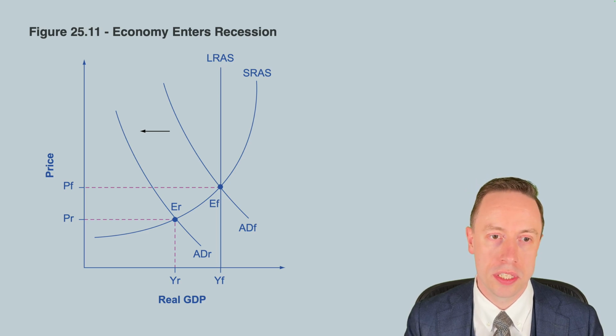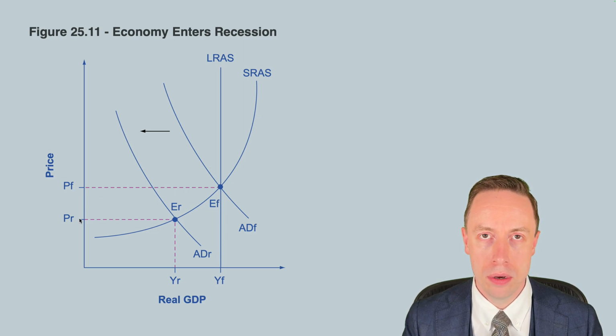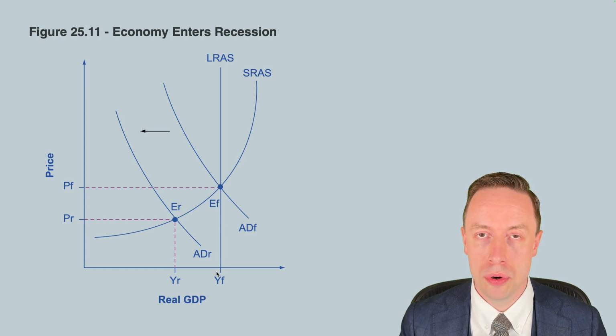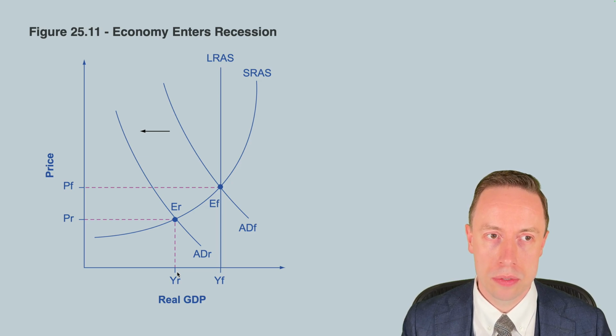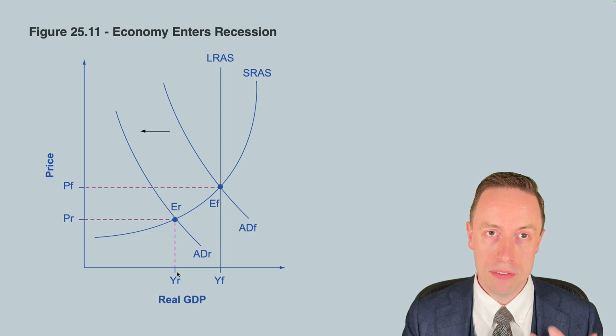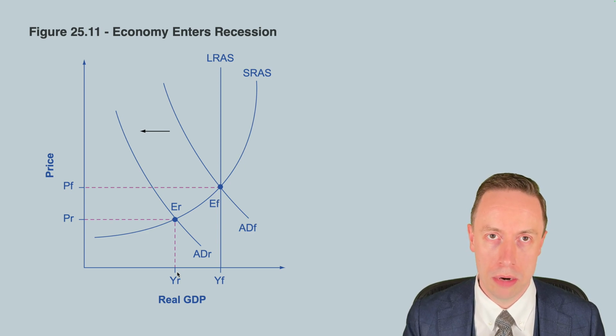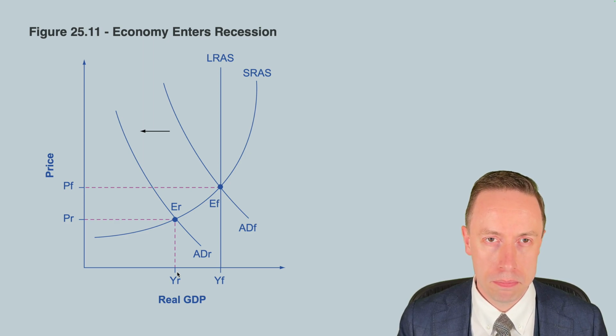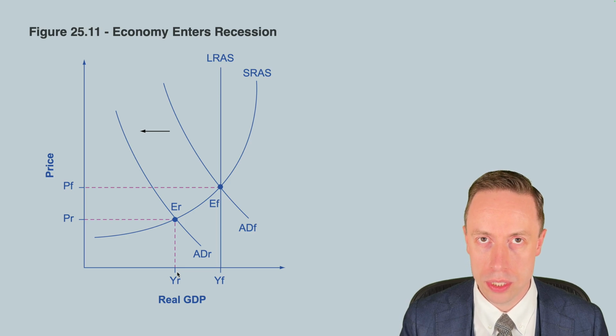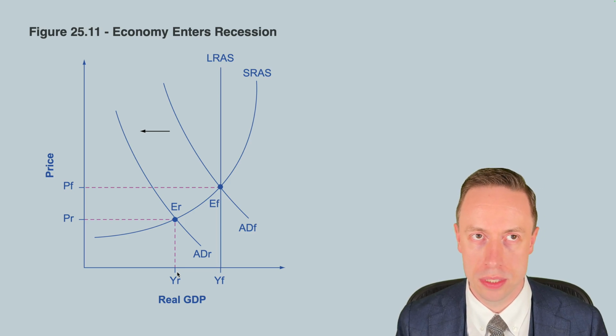So this is, of course, the standard recession story. As our economy enters a recession, we've got inflation falling, perhaps even going negative if it's a really bad recession, and output falls below potential, meaning, of course, that the unemployment rate will go above natural. Now, we've already discussed that the government could directly try to counter this recession by, for example, increasing government spending. But that's a slow and crude process compared to what the Federal Reserve can do.